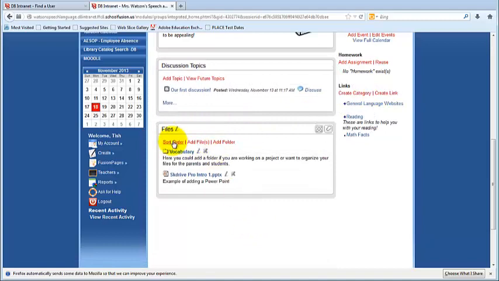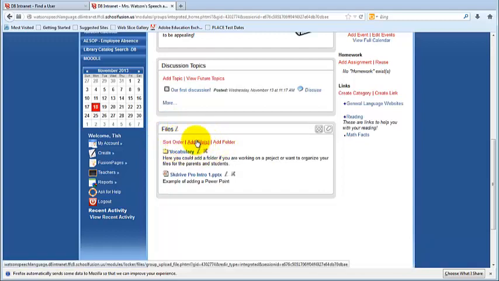We'll leave our files here. Again, you can name this whatever cutesy name you have, otherwise leave it as files. Either way works good. So we want to decide, do we need to just add some files? Different files would be if you have spelling lists, vocabulary lists, if you have a project menu that you want to give the students, if you have information about a field trip coming up that you want to add, this is a great place to do it.